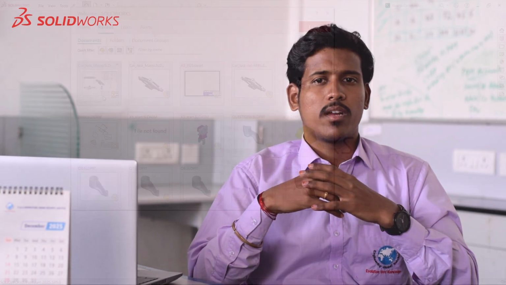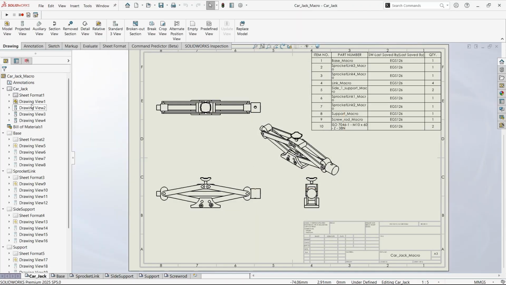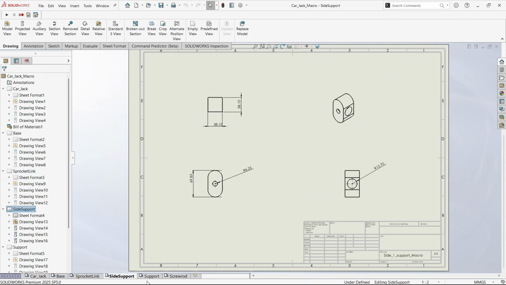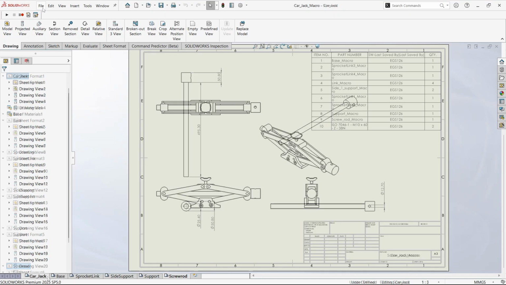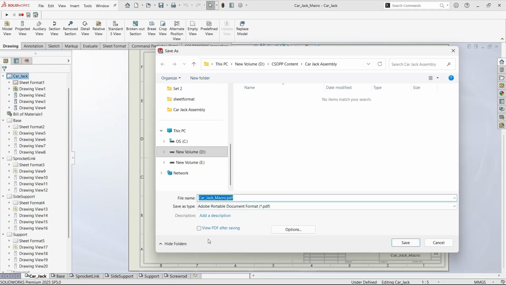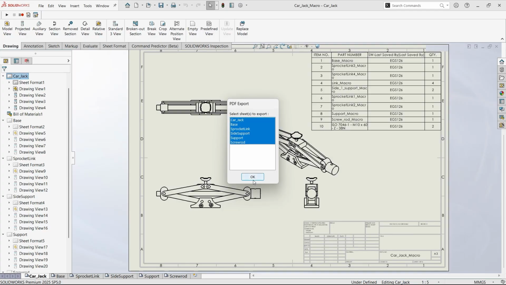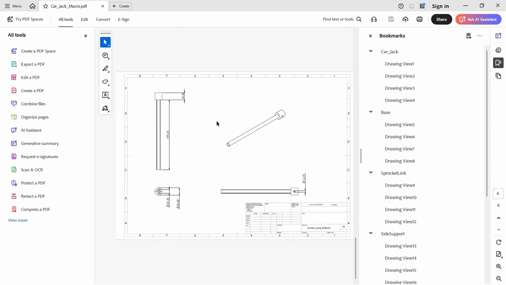I have a drawing file with multiple sheets. So the first sheet represents the detailing of the top level assembly, and the remaining sheets are representing the detailing of its subcomponents. So for manufacturing, I need to release a detailed PDF of each component to various suppliers. However, SOLIDWORKS converts all drawing sheets into a single PDF at a time. So to customize this, we use a macro here.